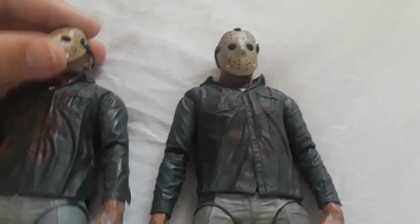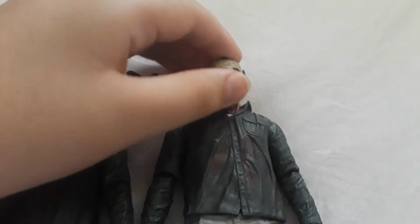Mask? Yeah, I guess so. Let me just take these off. We'll get to those heads pretty soon. So here's the comparison between the original and the re-release. In my honest opinion, I think the original works better. Let me zoom in though.